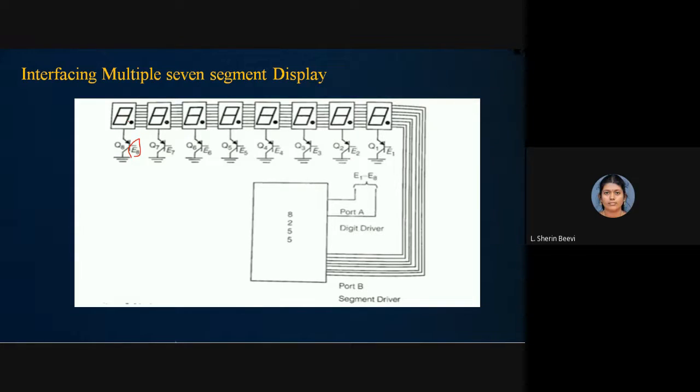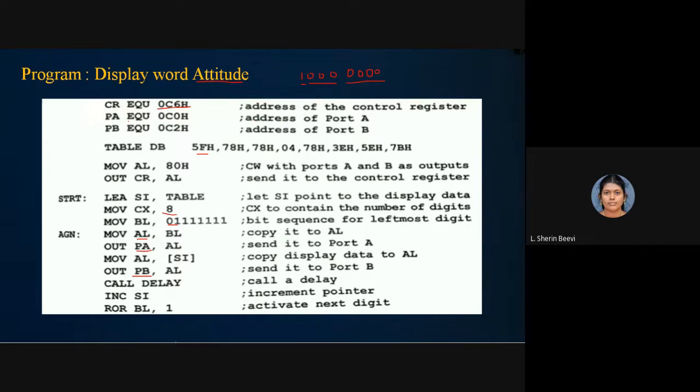Okay, the delay means for some time the A will be displayed, then it will move to another character. So here one character will be displayed, and to change to display another character, the in-between time is called a delay. Okay, so after displaying the character A, then delay, then increment the value of SI. So increment means the SI value changes to 78.